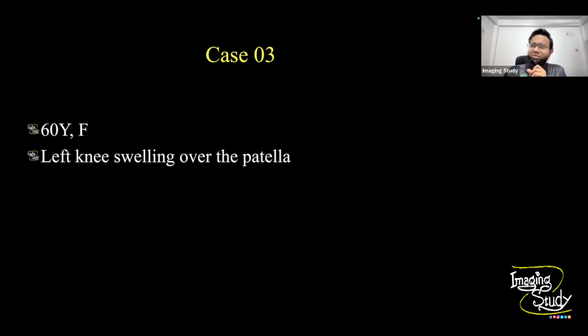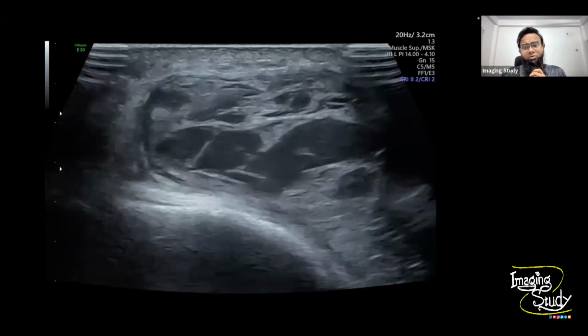I'm confused, is this a musculoskeletal case? The patient was sent for a musculoskeletal scan, but let's see. There was a swelling over the patella, and make sure the patient is a 60-year-old female. They were thinking about some effusion. There was no history of trauma, but it's a little bit confusing. So she was sent for an ultrasound evaluation. Let's see what we have got on ultrasound.